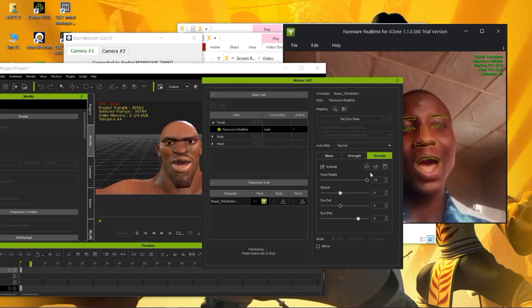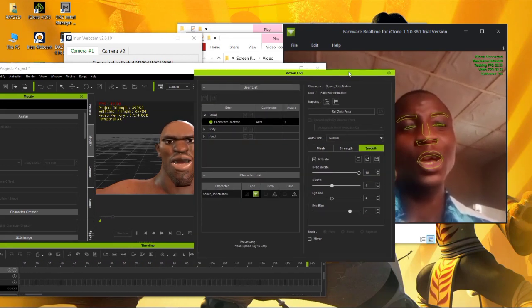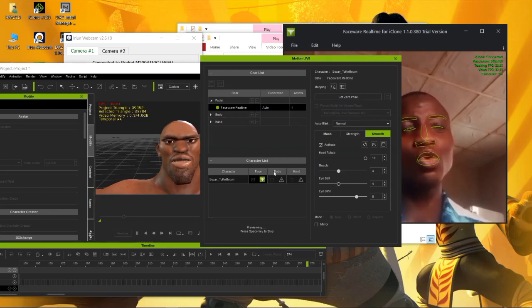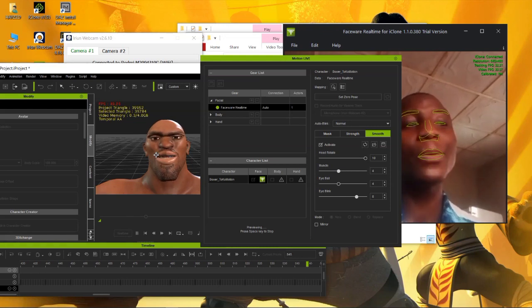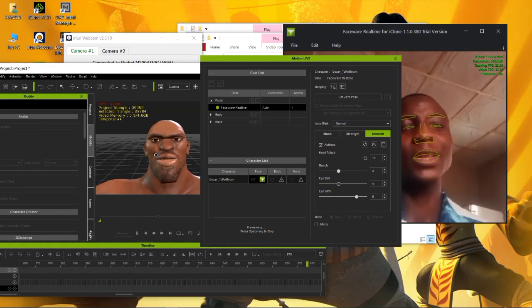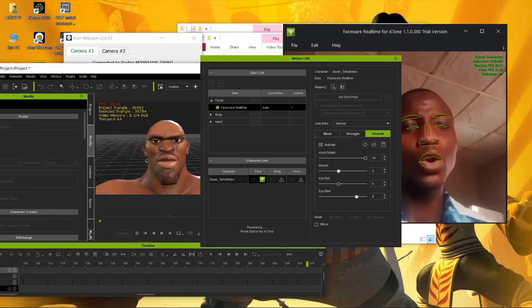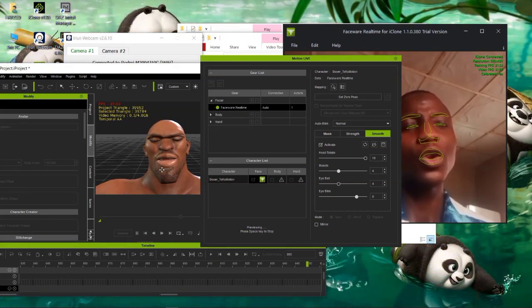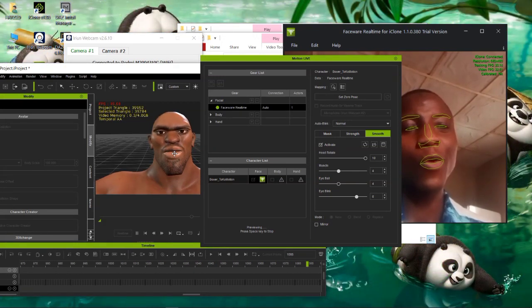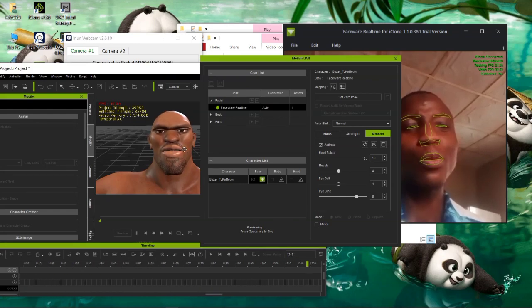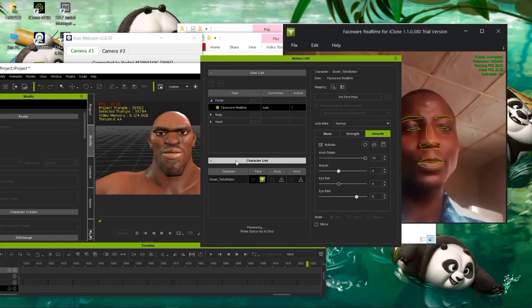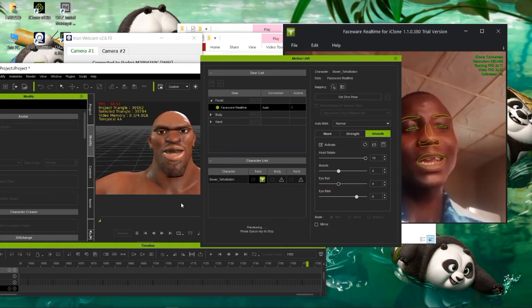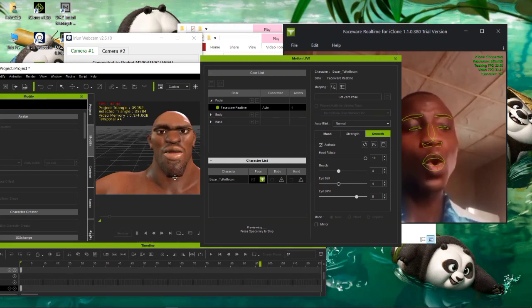So that's the reason why I will recommend the iPhone. You can just use Android for practice, but iPhone is still the best. I will recommend you don't use this for commercial work or for your client. I will advise you to buy an Apple iPhone, starting from iPhone X upward. I will also get mine very soon. So that is how to connect iClone.